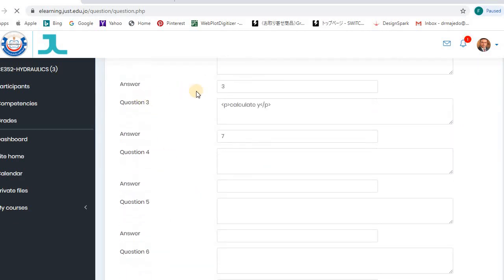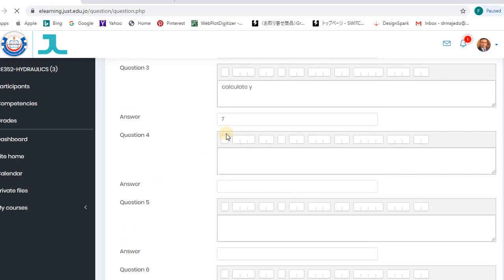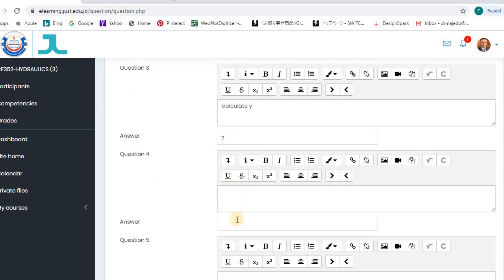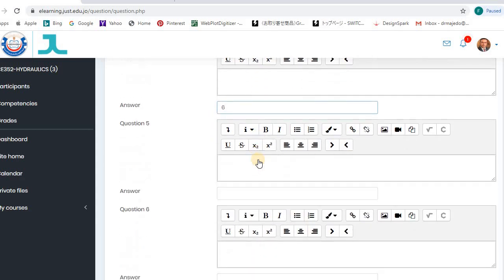Now I had 3 questions and I have 4. I add another wrong answer for y, let's put the number 6, wrong, and 7 is the correct answer, and so on.